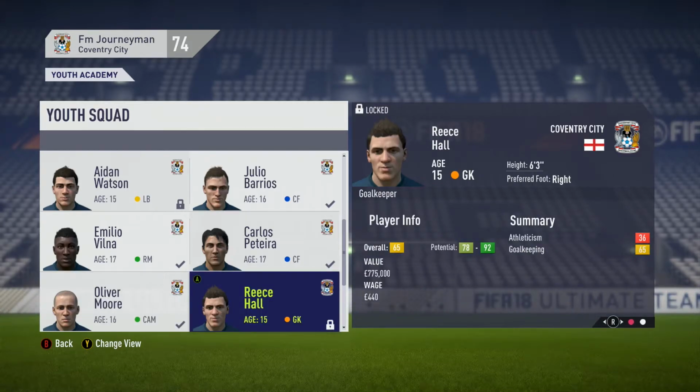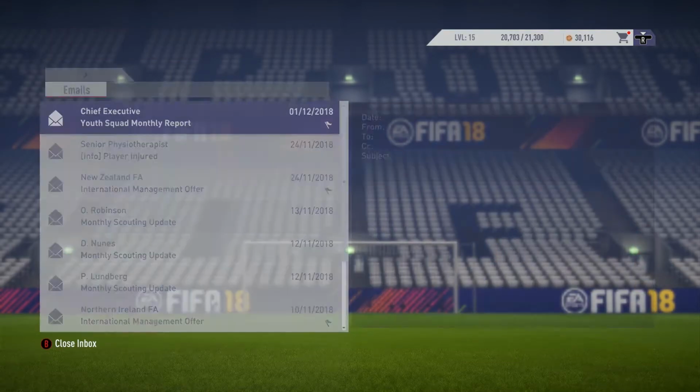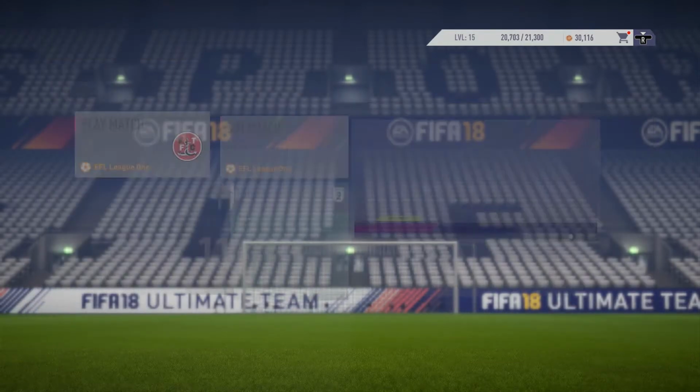And then, as we know, remember this guy, Reese Hall, still a potential of 92 overall. He's now gone to 65, so he is more than ready to play first team football at the age of 15. So he's a very, very promising prospect indeed.